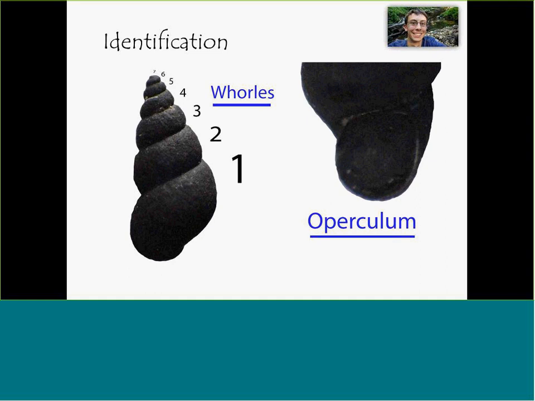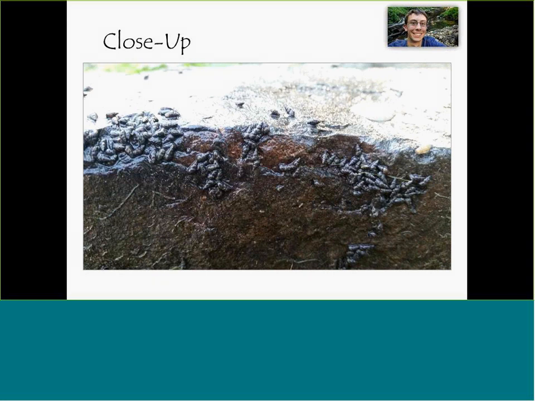We do have at least one species, I believe it belongs to the genus Pleurocera, which is also in Centre County here and can be confused with it, but its coloring is much different. The snail ranges from a brownish to black color, depending on whether it's in water or, in the image you're looking at, on a dry piece of paper, whereas the other species is sort of yellowish and has almost like a polka dot pattern to it. Here is a lovely infestation of the mud snail in Spring Creek.